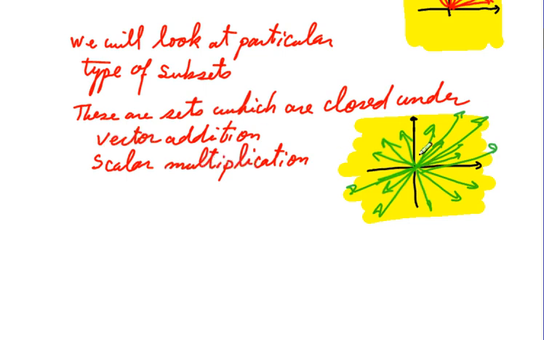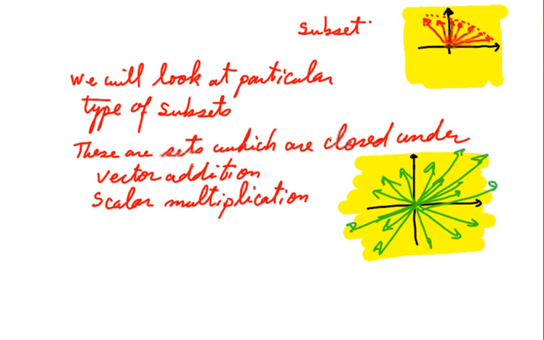If you add 2 of these green ones, you're just going to get another green one. Is that right? If you multiply any of these green vectors with any number, you're just going to get another one of this group. So the set of all vectors that were there, the original vector space, is going to be one candidate for what we are after here.